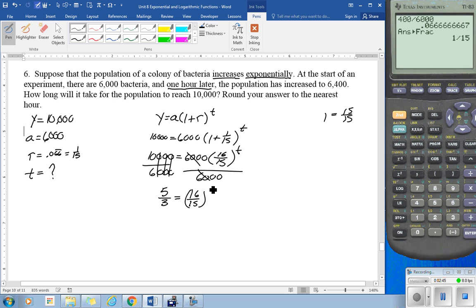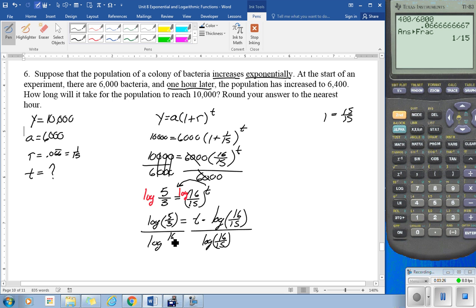And this is the place where we can go ahead and take the common log of both sides. I'll use common log this time. It doesn't matter, you can do either one, but we have to introduce that logarithm so we can get that variable that's a power out in front. The left-hand side is just going to stay log of 5/3, equal to t times log of 16/15. That's what the power property of logarithms says: you can pull that power out in front of the logarithm. And then we're almost there. We can get t by itself. This is a product here, so we can divide both sides by log of 16/15.